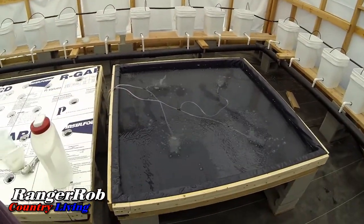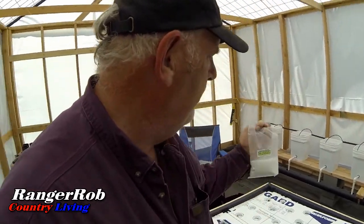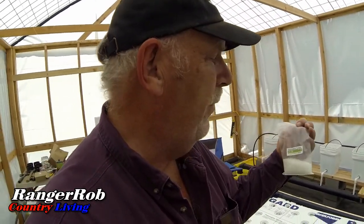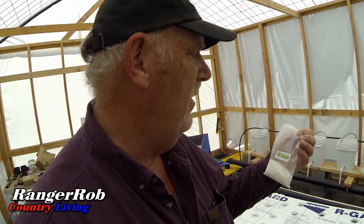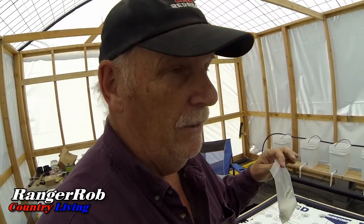So here we go. All right guys, so I topped off the tank. I have the air stone started up. They will run continuously, and I brought my chemicals in. I'm basing it off 40 gallons. So I think on my master blend I'll have to do 16 tablespoons of that. Also with my calcium nitrate, and then 1 teaspoon per 5 gallons on my Epsom salt. And that'll take 8 teaspoons, not tablespoons, teaspoons.